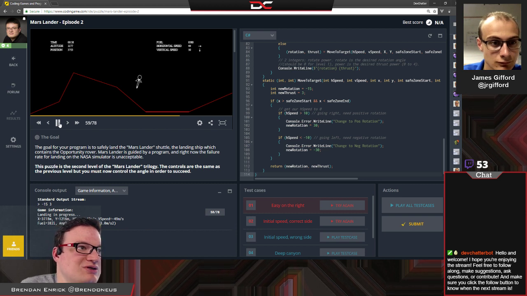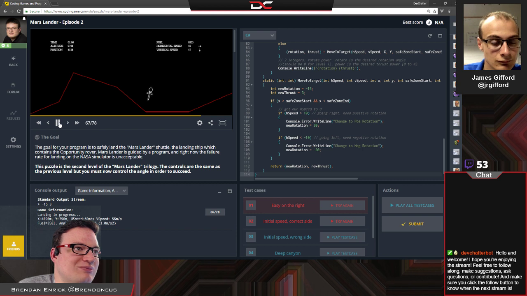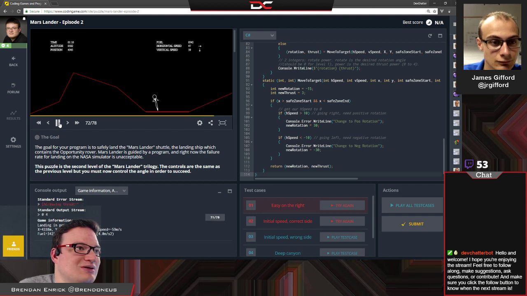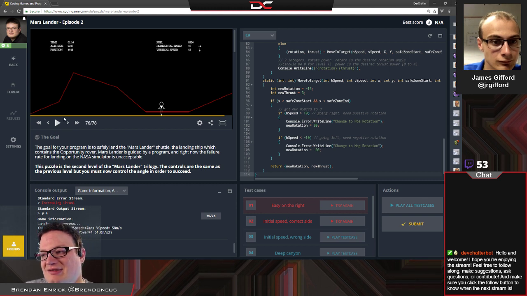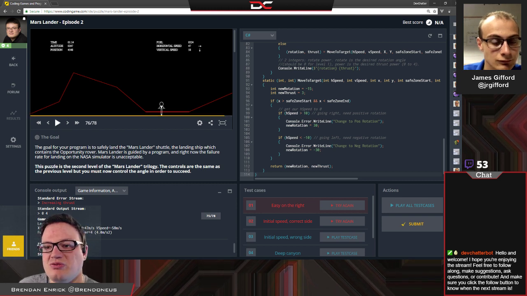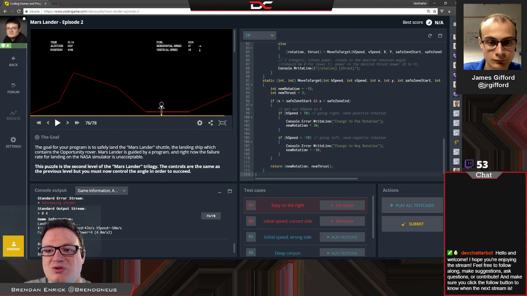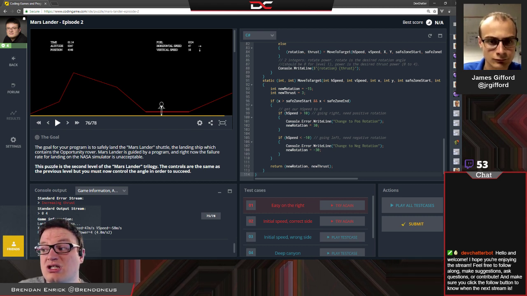And now it's about to be on target, but our speed's still increasing. So it should flip right here, but we might be too low. Yep, because we then go into landing mode. So we didn't adjust soon enough. So what we need to do is say we're getting close to it and start slowing down.